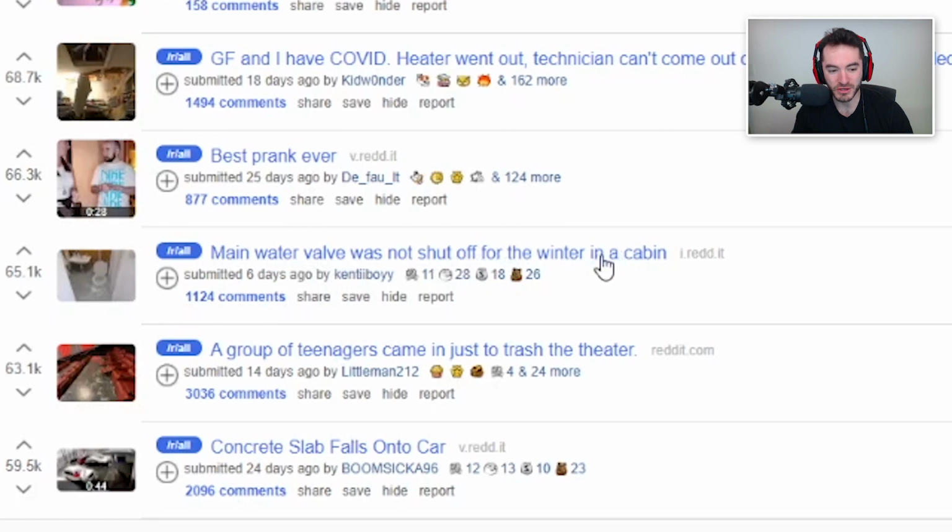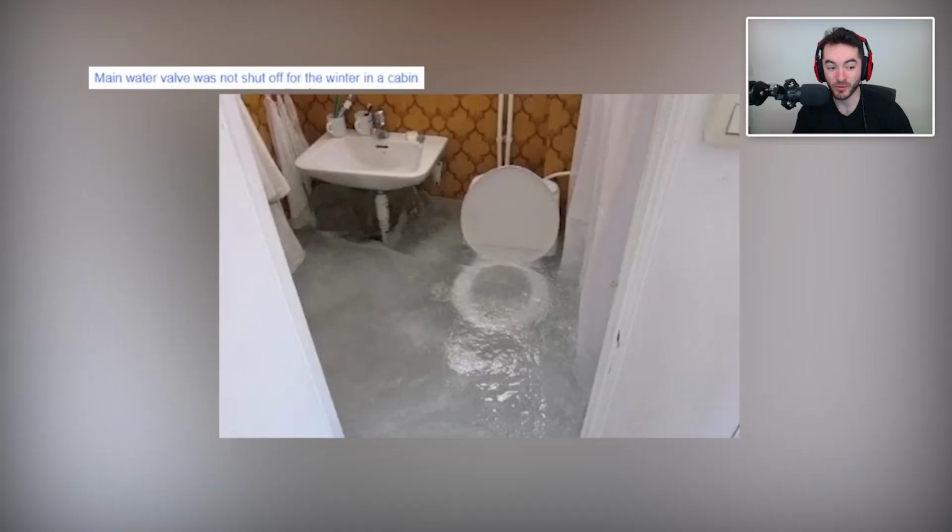Main water valve was not shut off for winter in a cabin. Oh dear. That's way worse than I expected. Oh God. What do you do about that? Do you chisel it away before it melts? You probably want to keep it cold inside so that you can at least avoid water damage getting everywhere, hopefully. I'm sure obviously every pipe has just exploded, but, oh God.